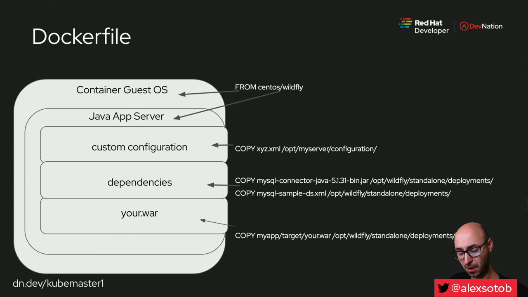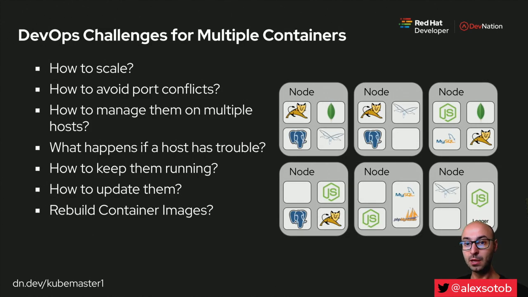So notice that now with a container, you are delivering all your stuff correctly, because in each of these layers, in each of these Dockerfile instructions, you are setting the exact configuration that you're going to use in production. So now I've got one container, then I can do docker build, docker run. Maybe most of you have played with this stuff, but now how can I scale this?